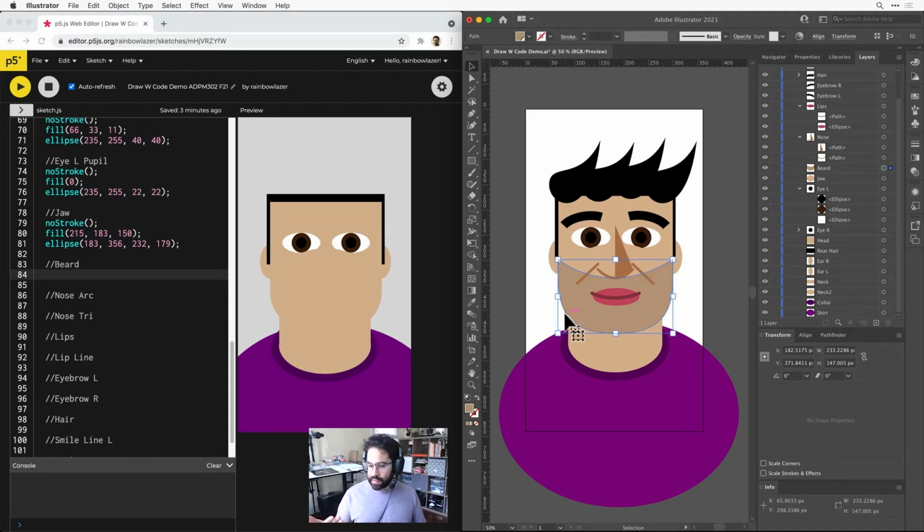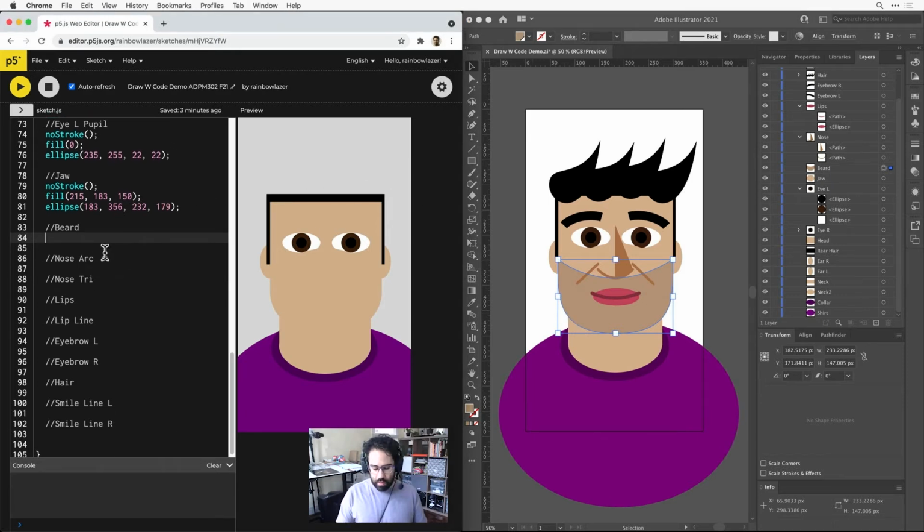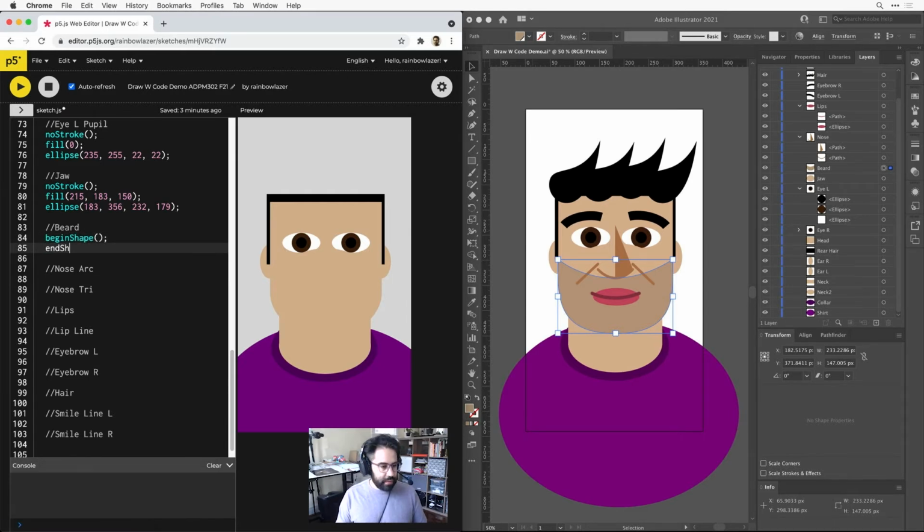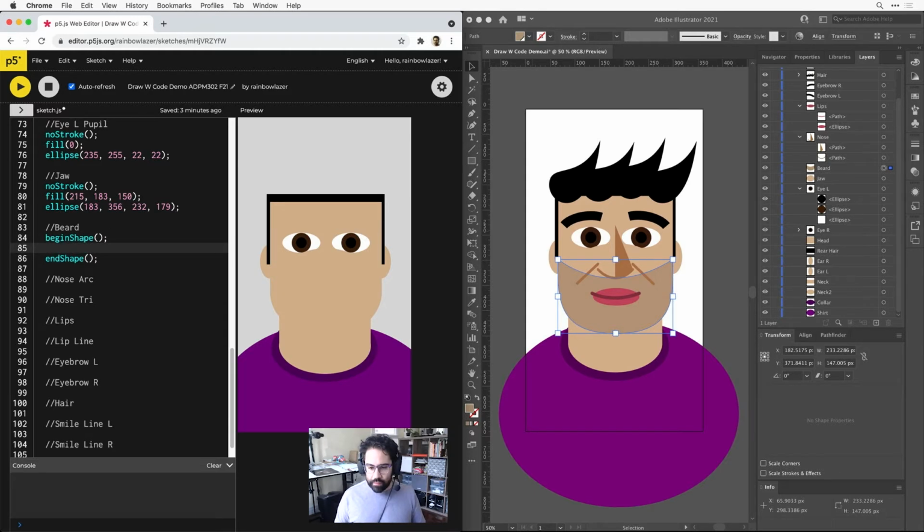And we're going to tackle this a slightly different way by starting in P5. So we're going to start with the begin shape and end shape functions. And this is same exact approach that we go over in the How to Draw Bezier Curves demo video for this week. So the difference here, rather than clicking on this and using the transform panel, I need to actually get the locations of the individual vertices that are making the curves in this shape.